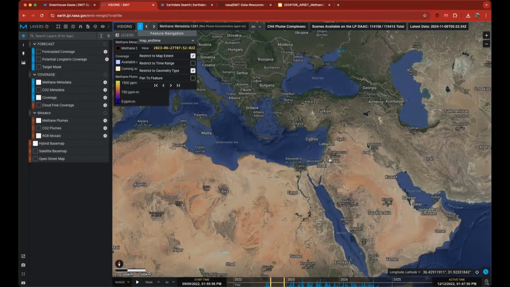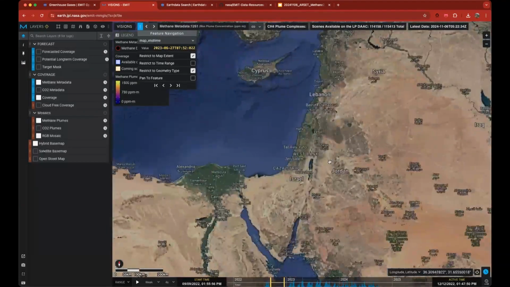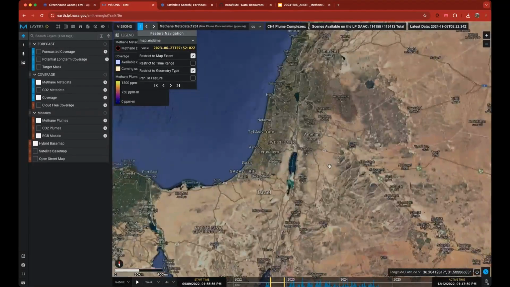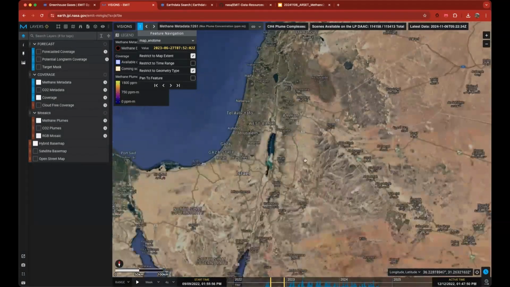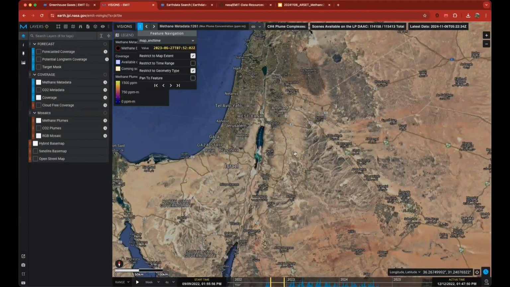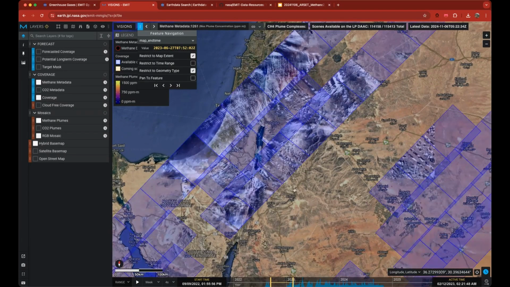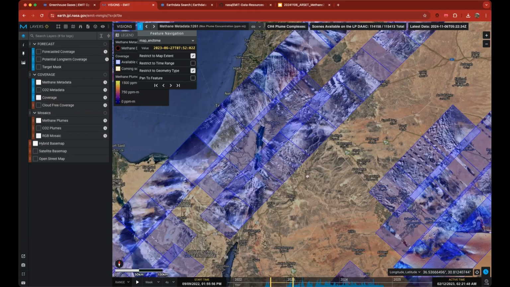That's because this was a 3-month interval where there was a power supply disruption to the EMIT instrument on board the ISS, and we weren't able to collect any data during that period. Fortunately, some repairs were made to the module, and EMIT was able to begin collecting data again. If I step forward, I can see when those additional data started coming through.